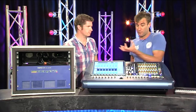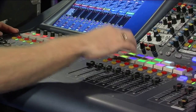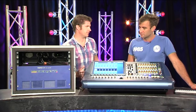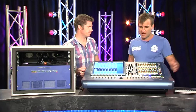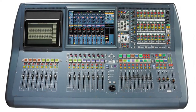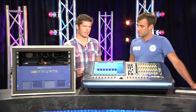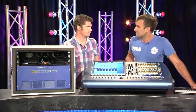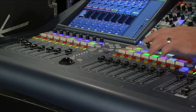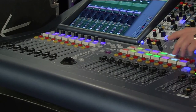Now in terms of operation, it looks to me a lot like a Pro 6 or a Pro 9 — you've got your pop groups and so on. Fundamentally it's not that different, is it? No, it's exactly the same, it just has less surface area. There is an 8-channel more version as well, isn't there? Yeah, the Pro 2 has an extra bank of eight on the left hand side — you don't gain any extra processing or channels, you just get an extra eight control faders. So it's just a bit more easily accessible. Yeah, absolutely. With your pop groups and VCAs when you select them, it brings up the channels assigned to that, so you don't need as many faders.